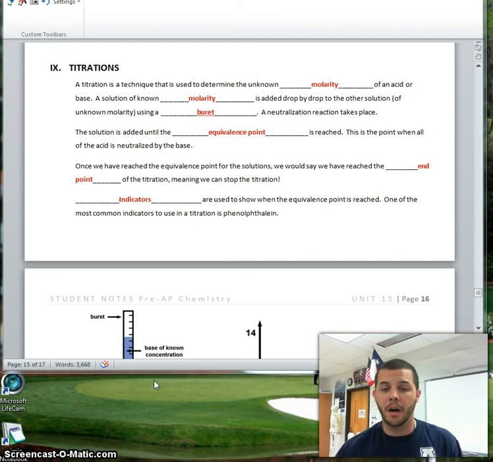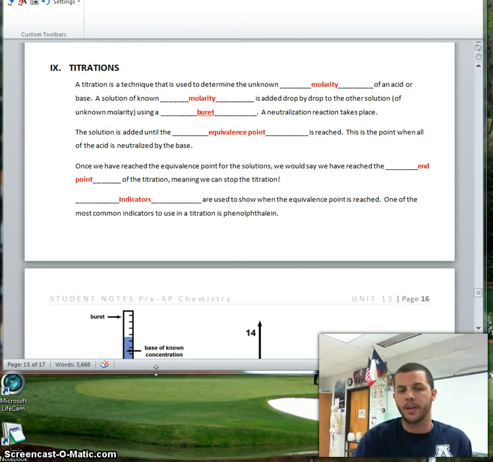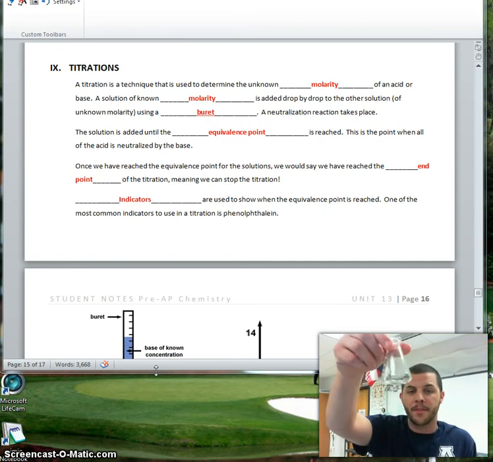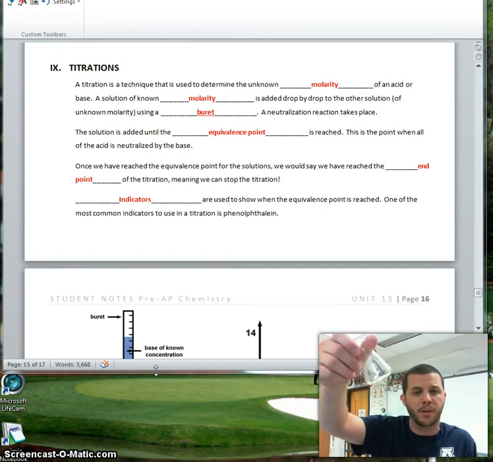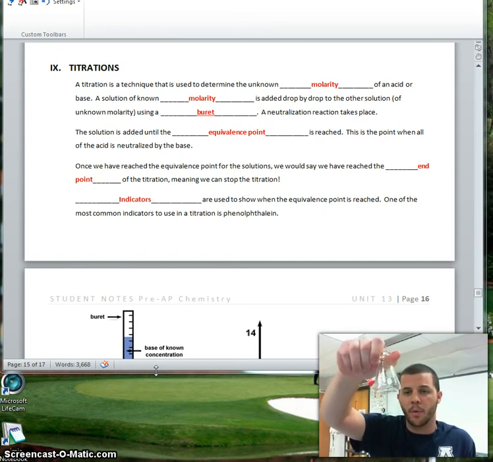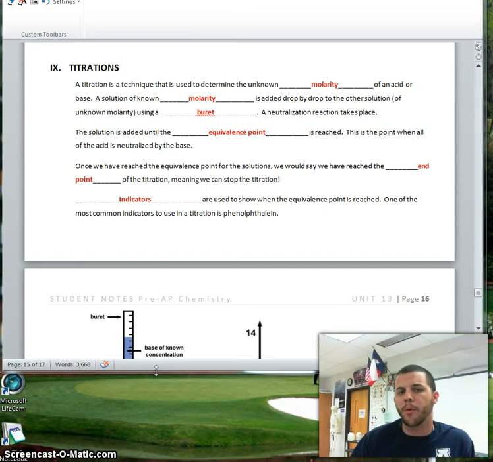So, we're going to turn on the burette. We're going to let it come in dropwise into our acid, and this has to have an indicator in it, generally phenolphthalein. And so what's going to happen is that we're going to get to a point where this is going to turn pink. It's going to start off with little flashes of pink, and we're going to shake, and those flashes of pink are going to go away.